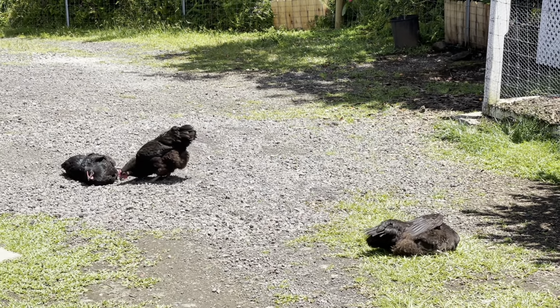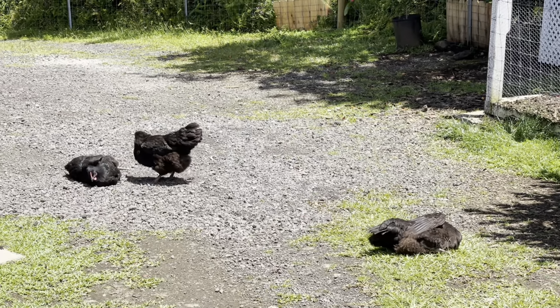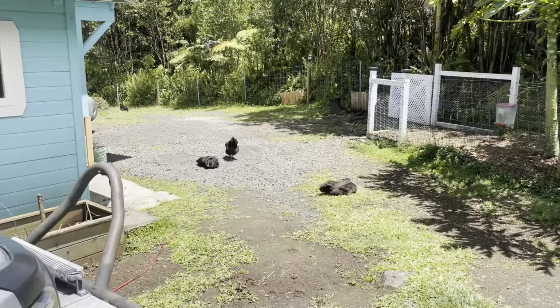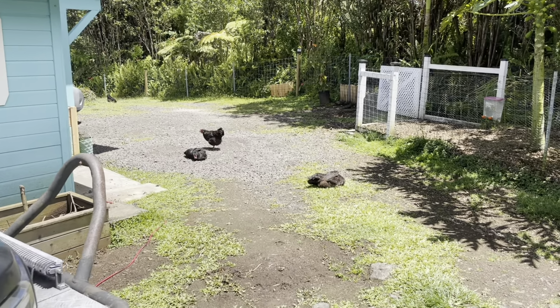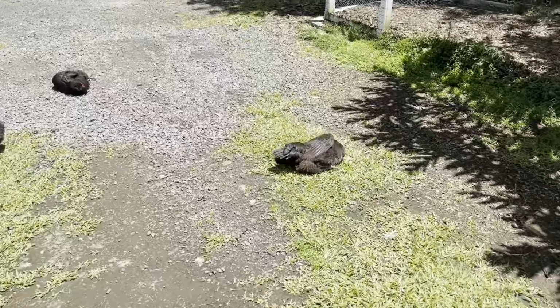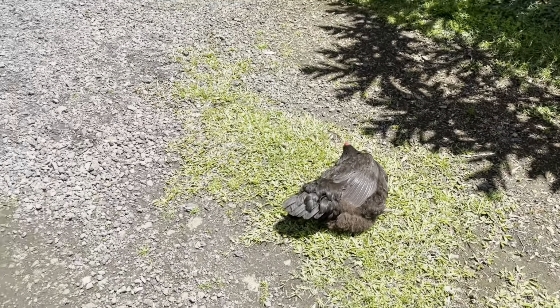Sometimes the chickens like to play dead. It freaks me out when I come around the corner and I see them like this sometimes. They're just sitting in the sun. Kind of funny though. You getting some sun, Mama?